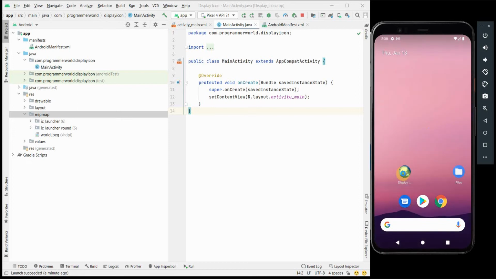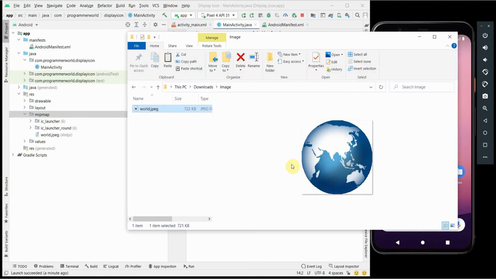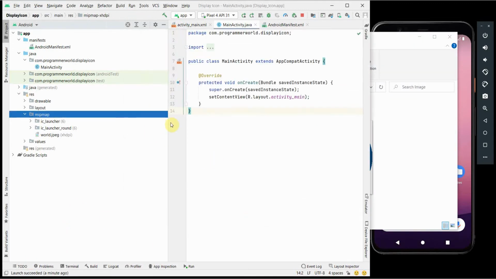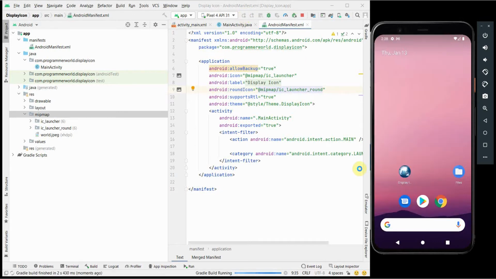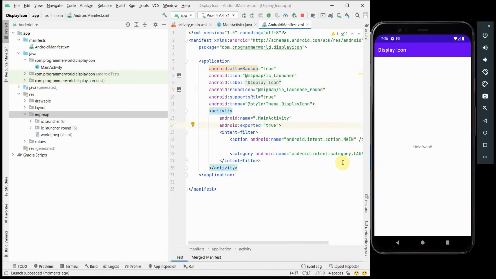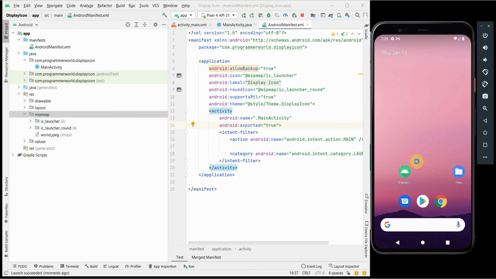So if you can see, the icon has changed, or the icon is the same as what we have in this custom image. Also what we can do is revert and see what happens if you don't modify line number 9, if we keep the original one. So if I go back to the previous one and rebuild the app and see what happens. On rebuilding, the app has of course come up. I'll just minimize this, and you can see the icon has changed. So this is the simple way I just wanted to show you.